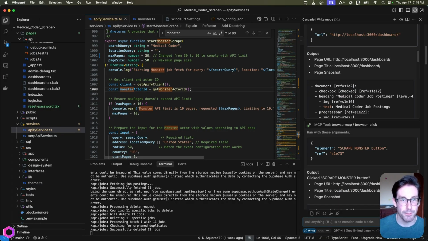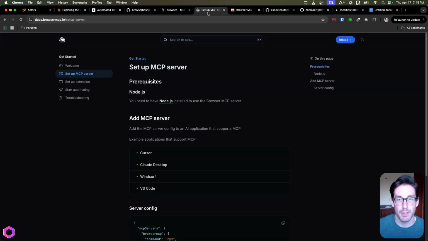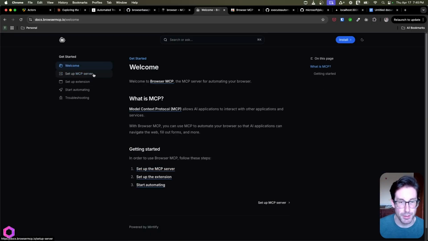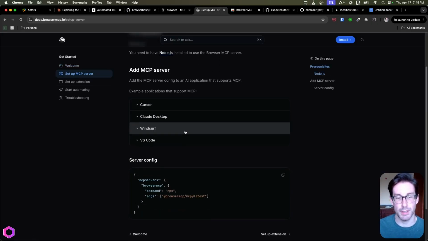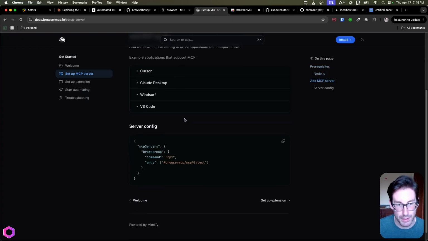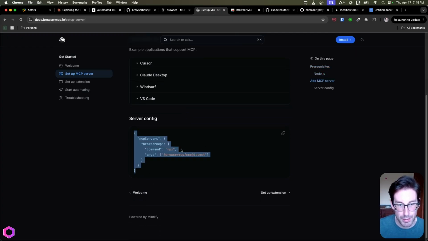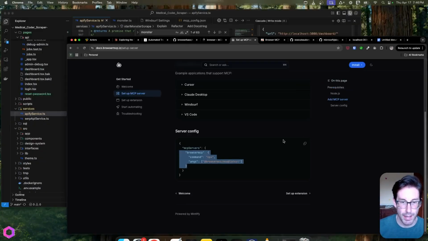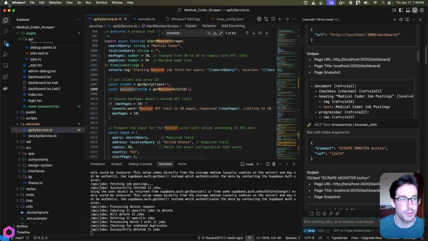So how do you set this up? The way you set this up is very straightforward. Like any other MCP server, you just need to configure it. Luckily, they have different dropdowns here for Cursor, Windsurf, etc. Really, all you want to do is copy this JSON, and if you already have other MCPs existing, you just want to copy this one here because you can bundle them all into the same config, so you can have multiple different tools to use. You'd copy that out.